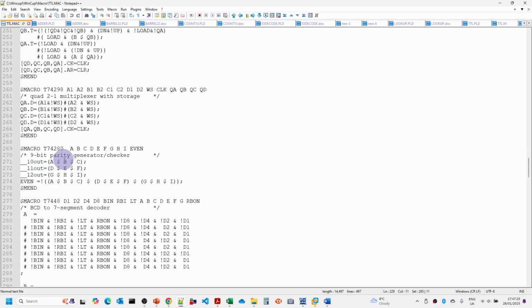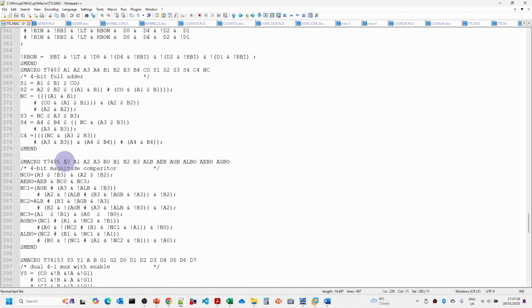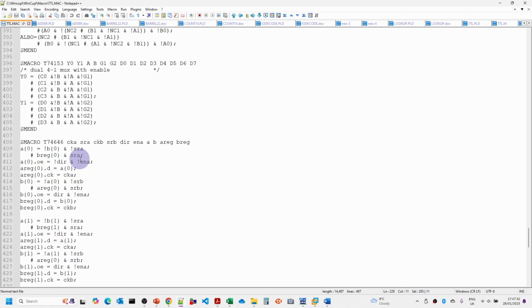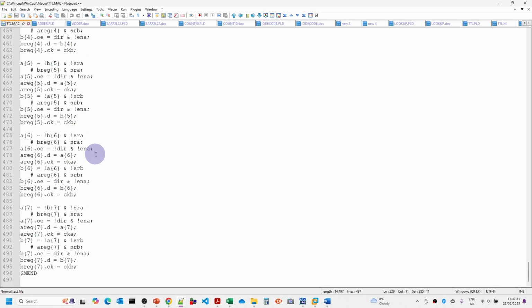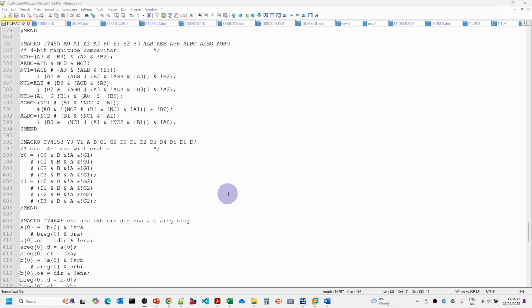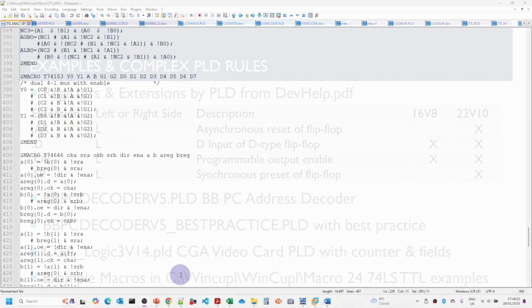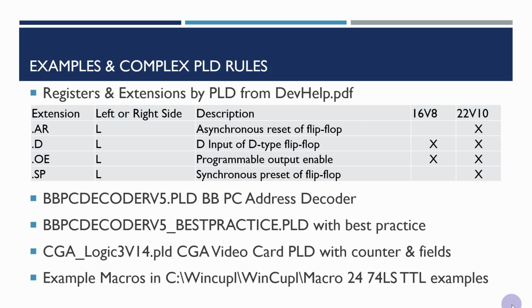And in fact I did spot in here one of my favourite chips, one that I've used in a number of projects, the 74646, which is kind of like a bi-directional buffer with latches. You'll see here that this actually implements this in total and has multiple clocks. So we have clock A and clock B. This one's going to be quite interesting once I get the ATF750s, to see if I can actually reproduce this. That really would be quite interesting to try out. So that's most of the examples that are relevant to the two chips that we've been looking at.